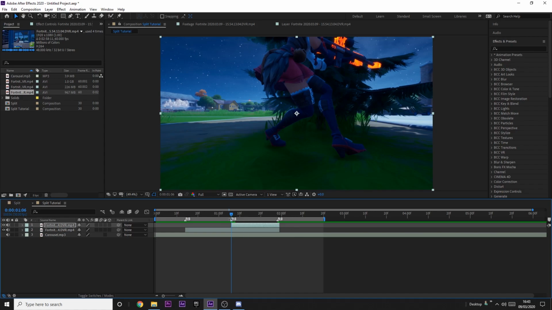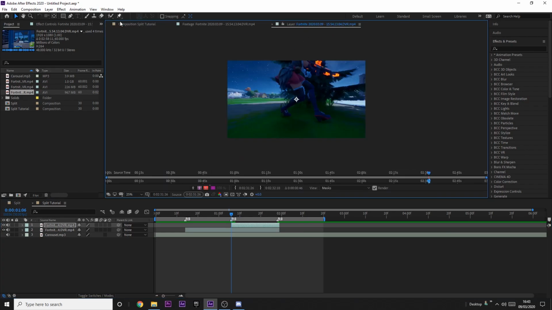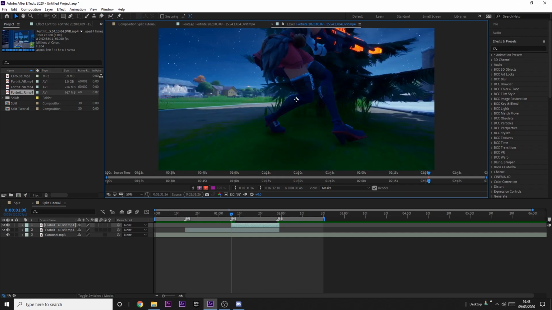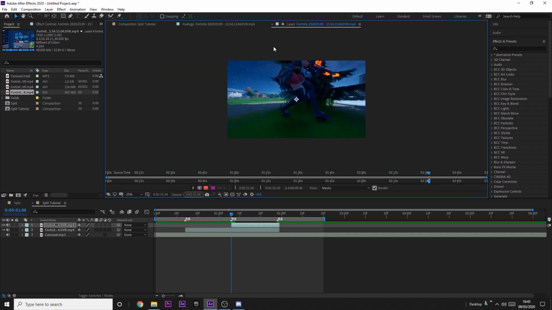So what we're going to do is go to the top clip, the second clip that comes in about halfway through, and double click on it so we're on the layer and not the composition. We're going to see this, it might zoom out. If it doesn't, then you can just use your scroll wheel to zoom in and out. You probably want to zoom out for this, and then click up here on the pen tool or press G on your keyboard, and that's going to make the pen.